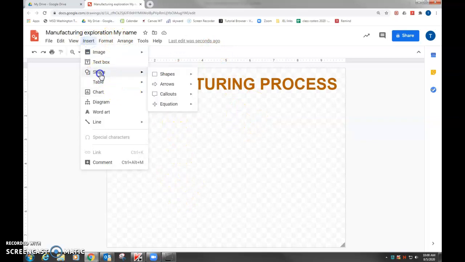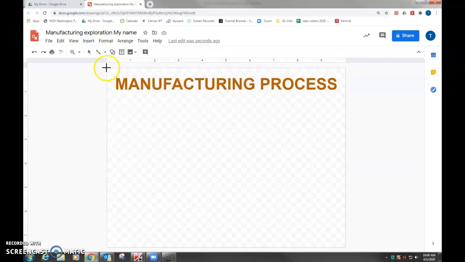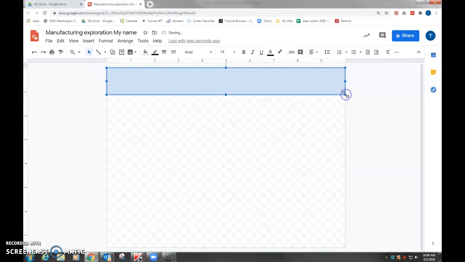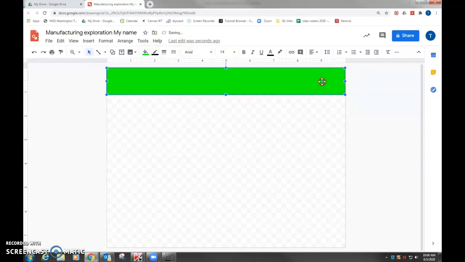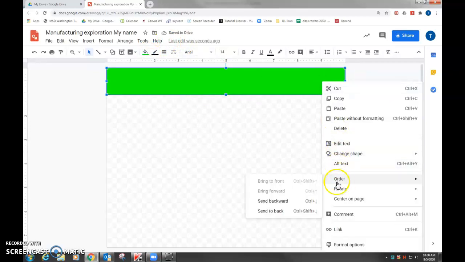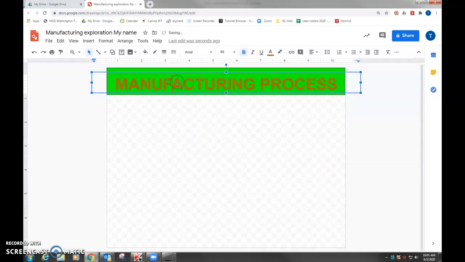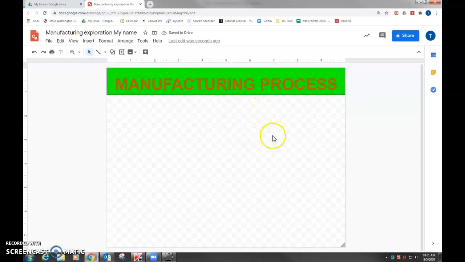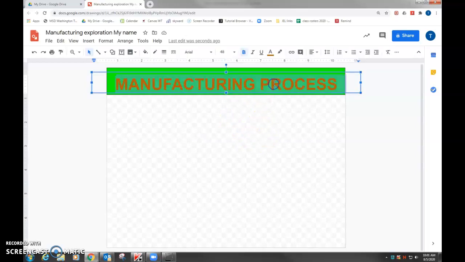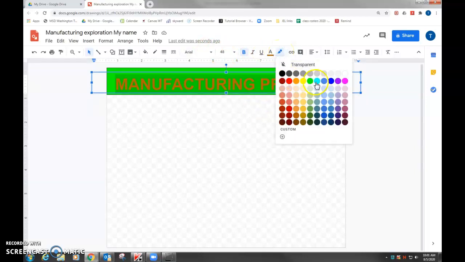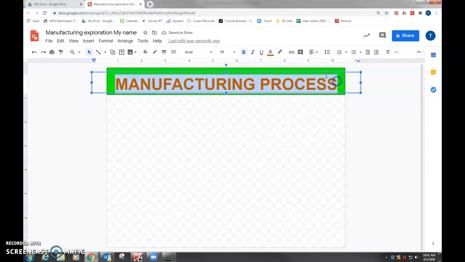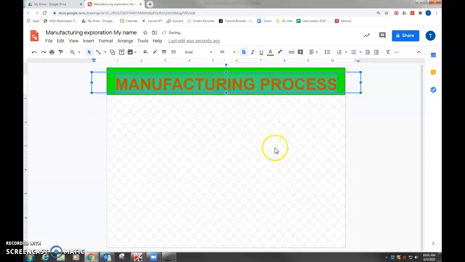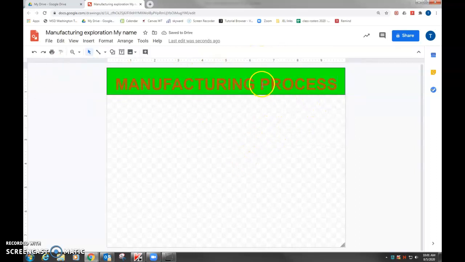Let's say you want to put a background behind that. You can do a shape. You draw a shape like this, and it's covering it up, but let's change the color of it first. And then we'll right click on it and go to Order and Send to back, and now we have, oh, that is rough on the eyes, but it definitely got our attention. Let's change that. You can highlight it, so if you want to put, oh, that's actual text, that's not cool. We'll undo that. I thought there was a way to put a line around the text, but I guess not.